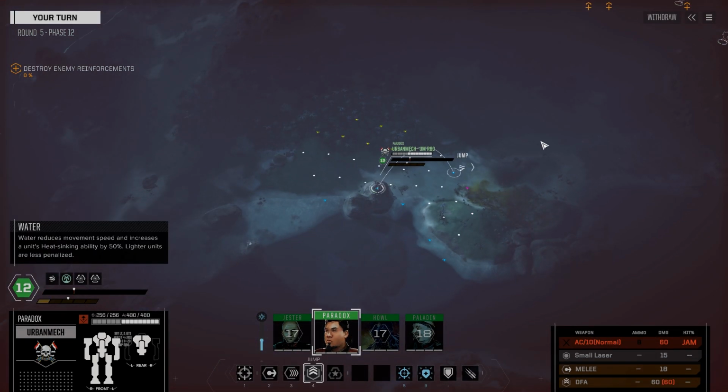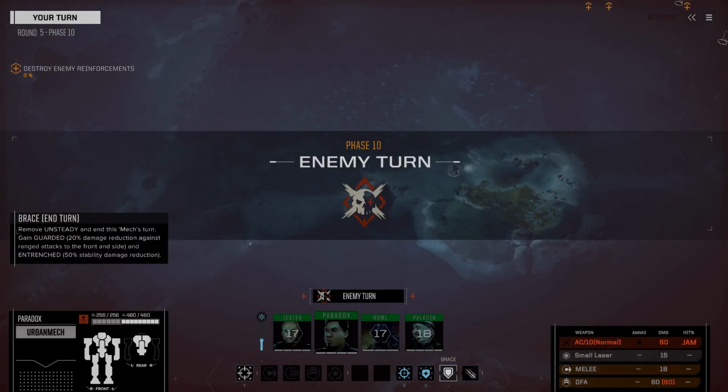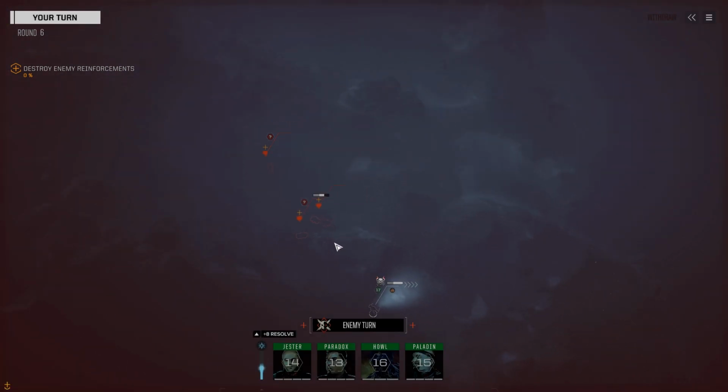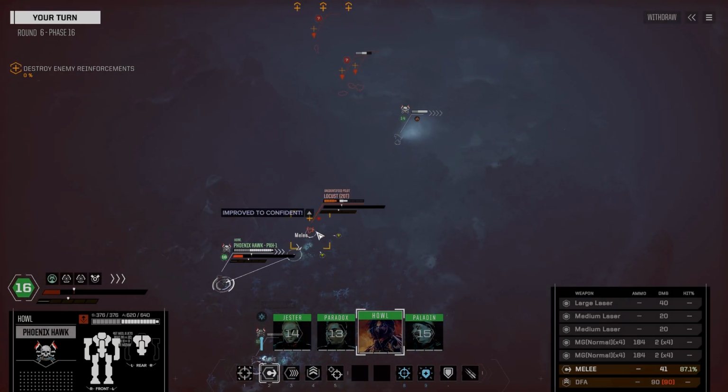You have no target. It's time to jump. Bounce. It's not fast. It ain't pretty, but it's working on it. Enemy phase, they get to move their Bulldog around, and the Bulldog is going to accomplish nothing. Suburban mech also accomplishing nothing. Lovely. Howl, can you please kill this guy?